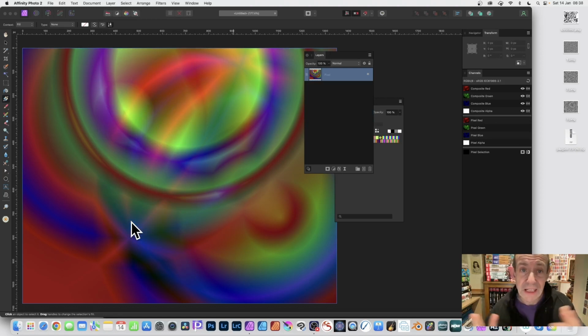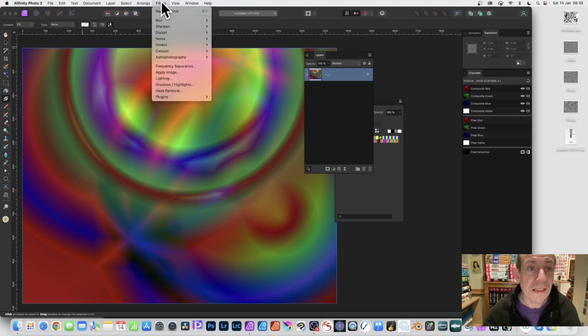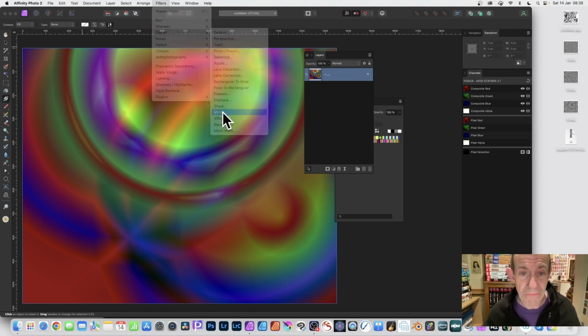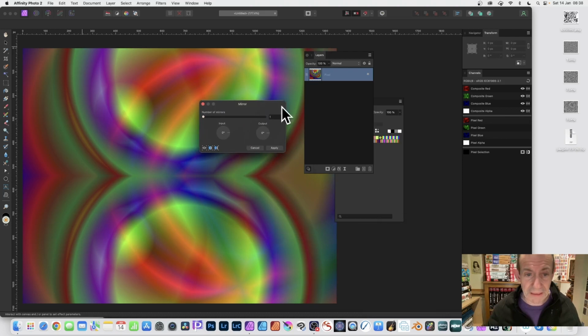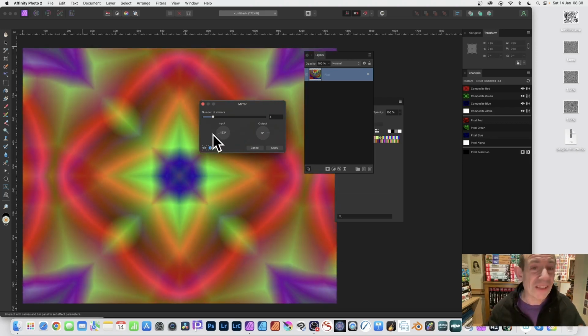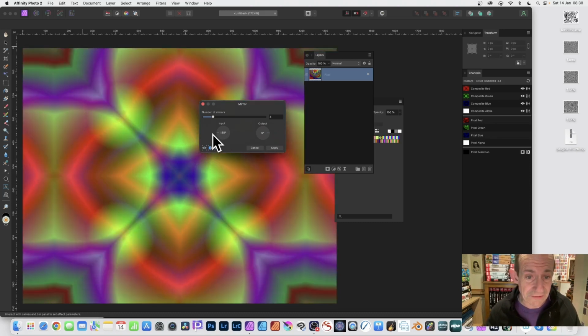It's a pixel layer and I can apply effects, filters. So go to Filters and down to Distort and Mirror. So select that, bring panel up and you've got a number of mirrors. Now at the moment it's just one, so it's right across horizontally there. You can see it along there. Looks pretty good already. But what you can also do, you can say number of mirrors, maybe go for 4. But also you've got this input. So you can go and change this. You can just change that around. Straight away you can create some interesting designs.